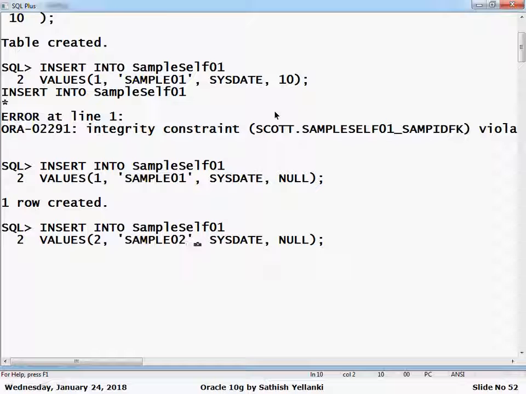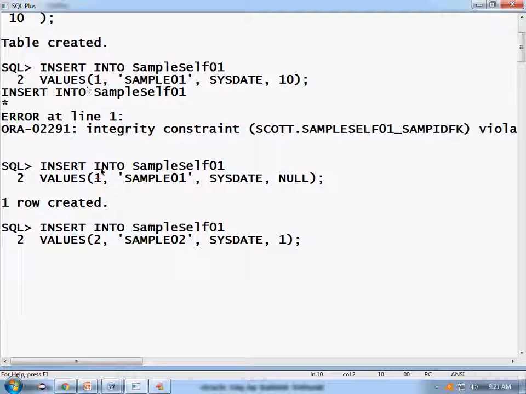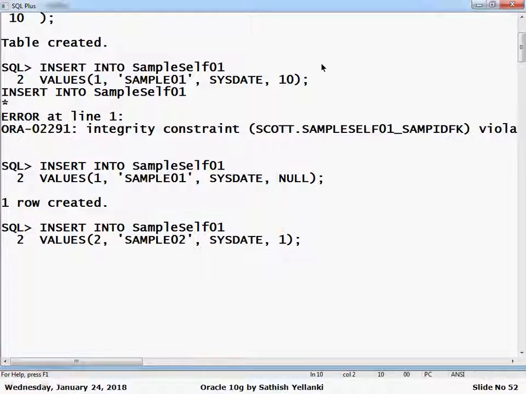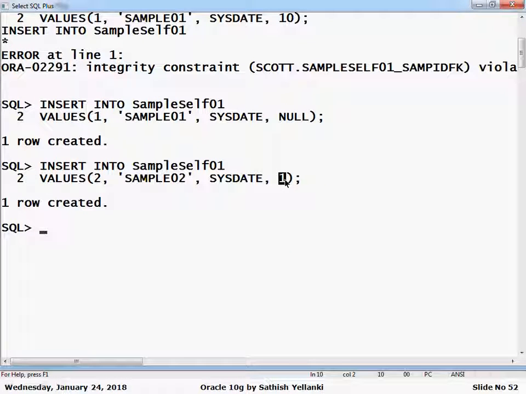Now this is my second record that is coming into the picture, and this record can take 1 as a reference. So watch carefully, the previously registered value is now becoming a reference in this location. That's how we can always go with foreign keys only with values that are pre-registered in the primary key.